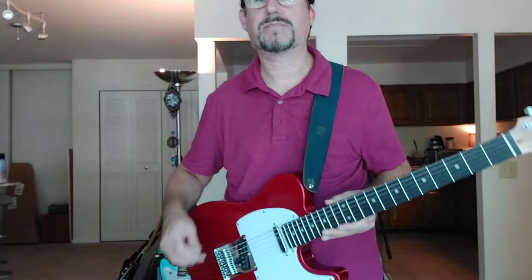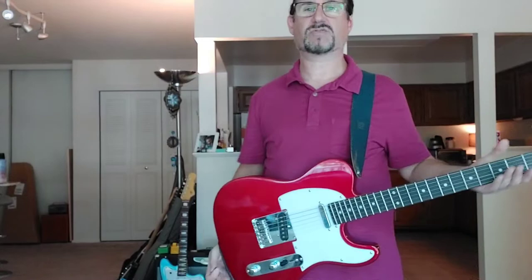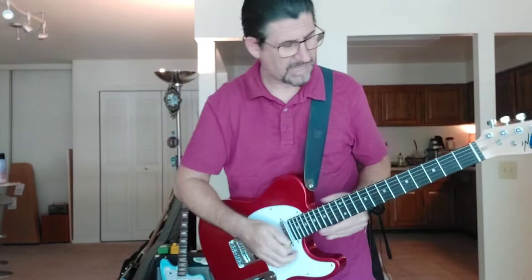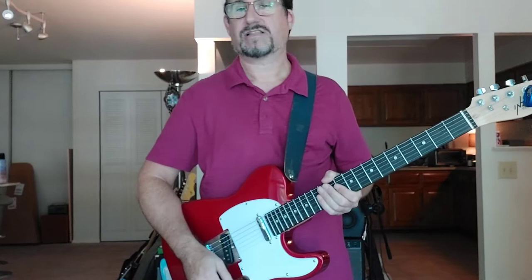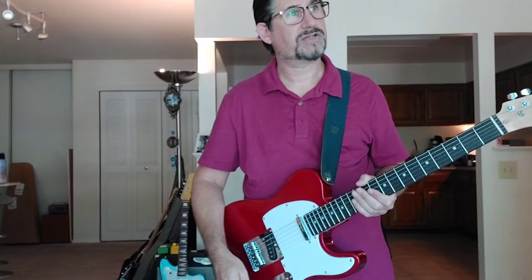But all my blabbering aside, let's hear how this thing sounds. And I've got to say right away, as soon as I plugged it in, I was like, this thing sounds like a Tele. It's got decent weight, balanced well, and not super heavy. It's nice, solid. Everything feels pretty solid on this guitar. I'll give you the bridge position, and I'll just kind of play around here a little and see what we've got. Right now, I'm just going to open up. Oh, I do like a lot of these guitars. I'm finding that the volume and tone pots work quite well on them.